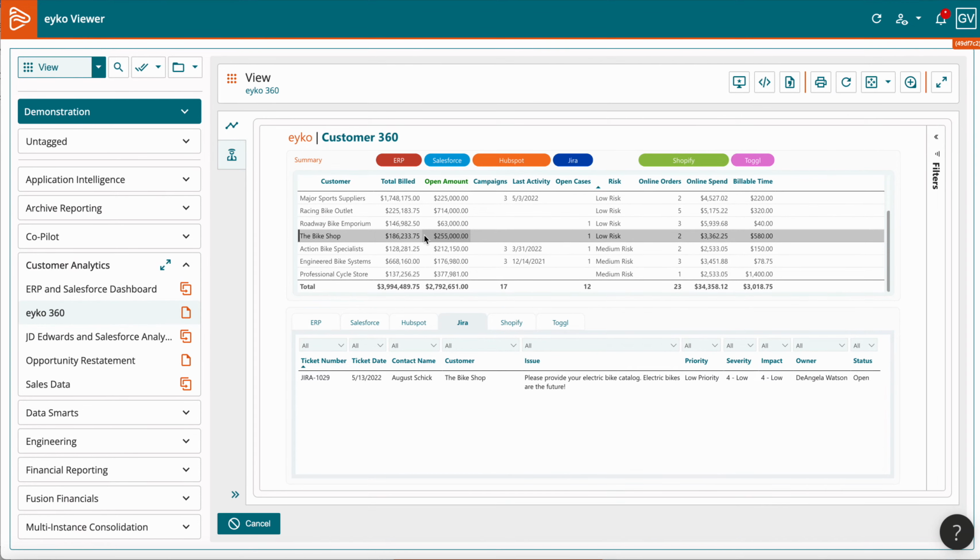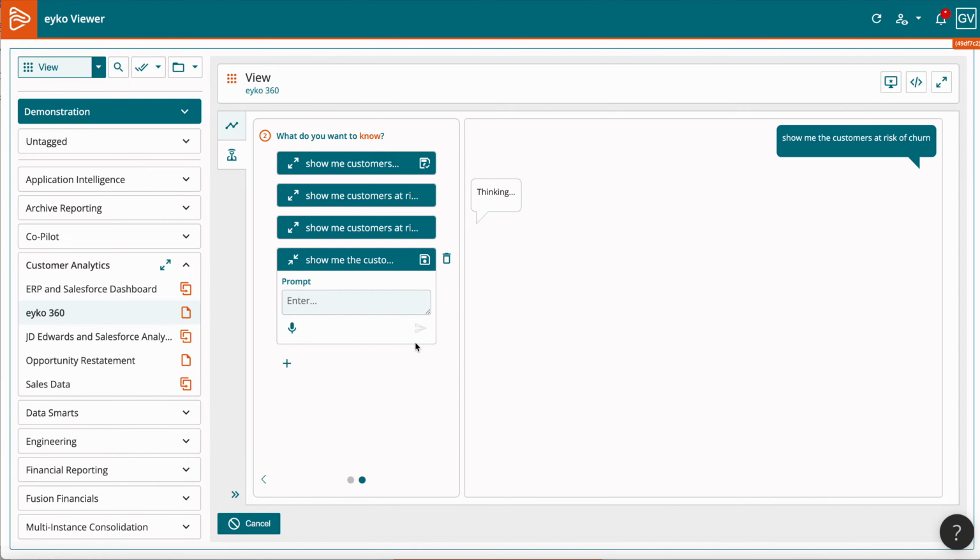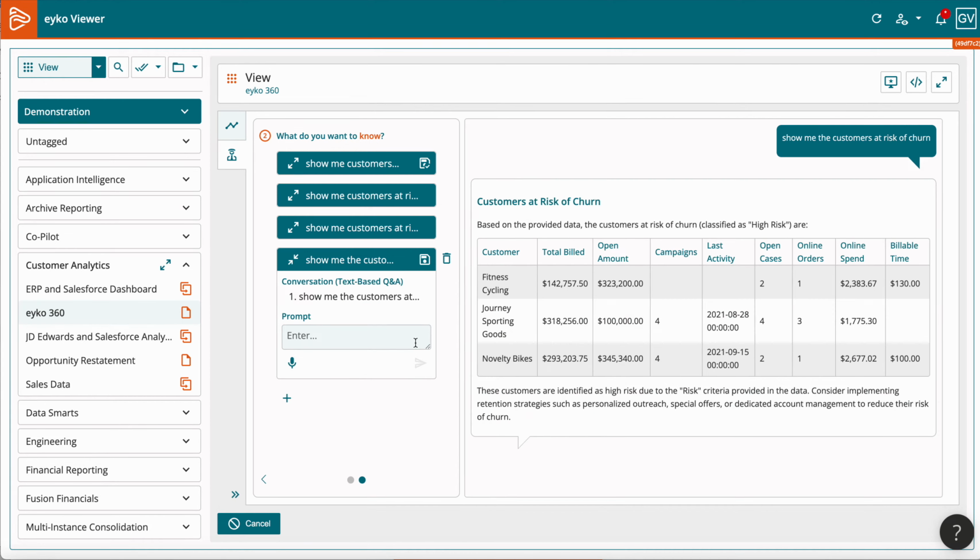So at any point, I can click inside the report, go to my Copilot, and simply type in a question that says, show me the customers at risk of churn. And I'm just going to let the system think away here, and it will bring back a series of customers it thinks are most at risk of churn.